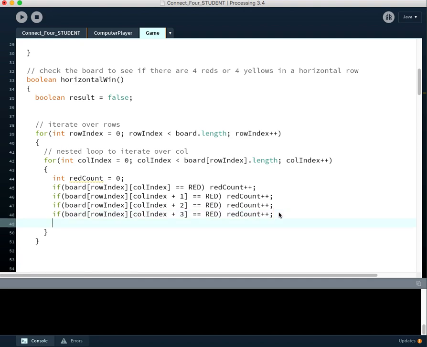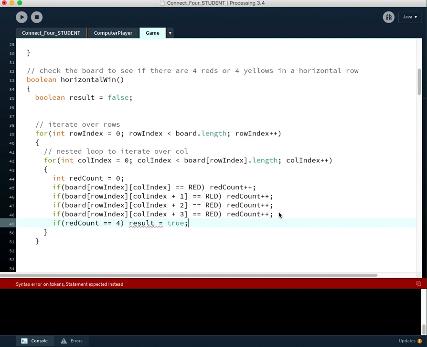And then if we have found that there are in fact 4 reds originating from that point, we need to flip the value of result to true so that we can communicate, yes, we have found a red win.